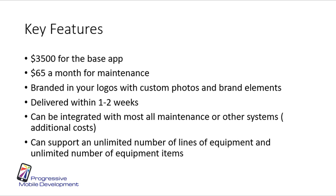So the app can be designed for your needs to fit your equipment company, so the different types of equipment that you deploy in the field are presented to the customer. So drop-down lists can change the line. So you can have one app that supports a technician who is cross-trained to deploy equipment of multiple types.